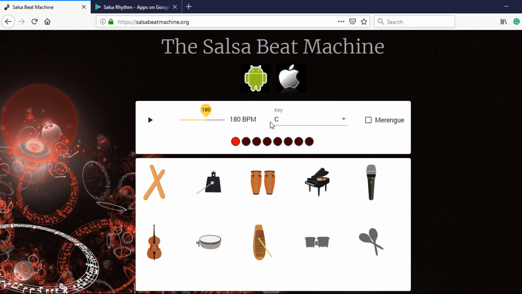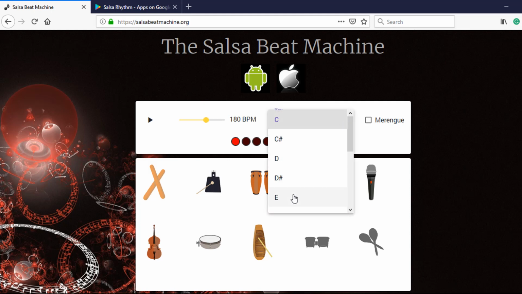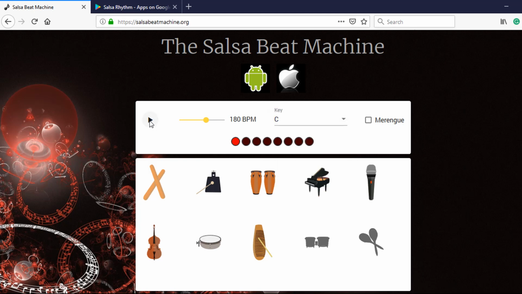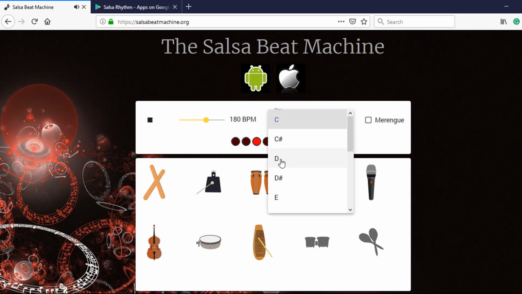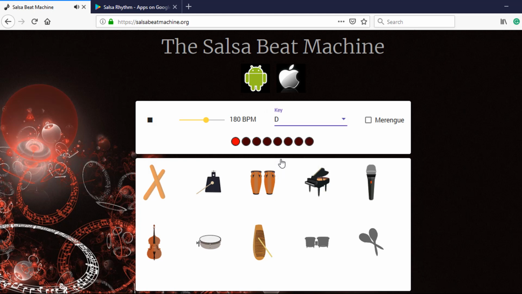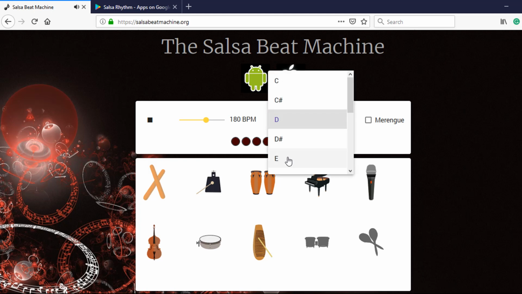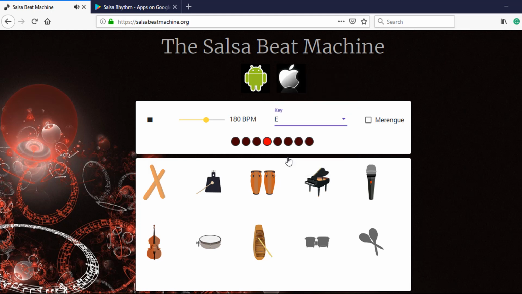So that's the tempo. The key of the music is here in C. All of these different keys will give you a different sound. I'll show you what I mean right now as we push play. 1 5 1 5 1 5.